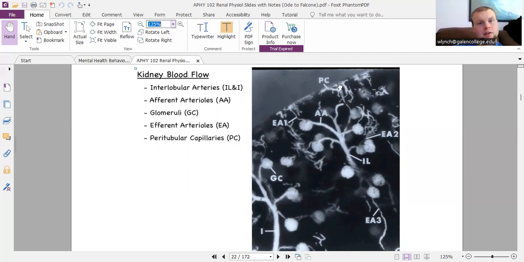At the top here, we have the example of a peritubular capillary network, right? And then at the bottom, we have an interlobular artery. So we can see that there is a glomerulus along the lines of the artery all the way up and down. They're almost like stations of blood that exit here into the glomerulus as we move along.